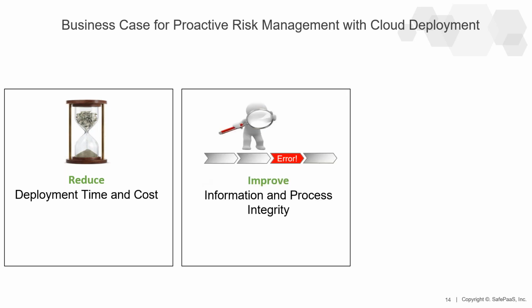The next thing is errors that happen in an implementation around information and process integrity, right? So you spend a bunch of time configuring the system. Let's say your procure to pay cycle, and suppliers just don't load, or your configuration is not set up correctly. Let's say payment terms are not loaded, which are required prior to loading suppliers, or invoices are failing to load because when you're migrating them, you didn't close certain things. Three-way match is failing, whatever that is.